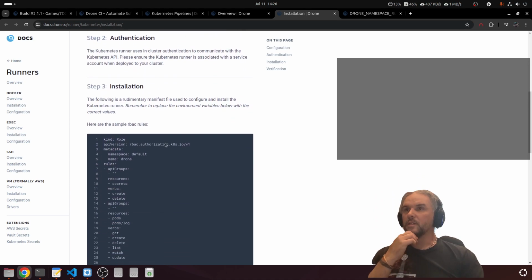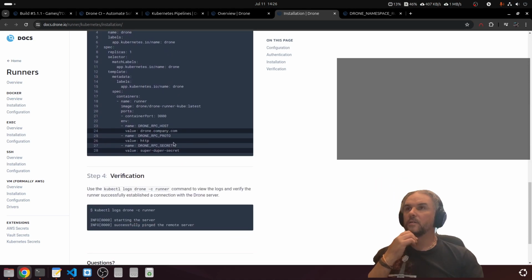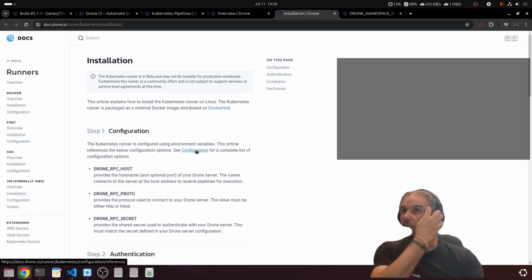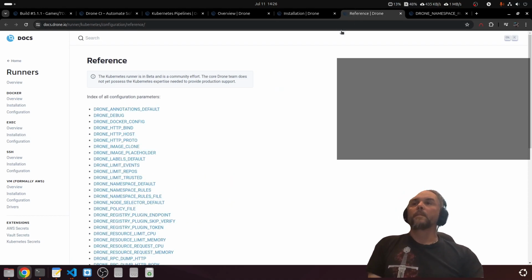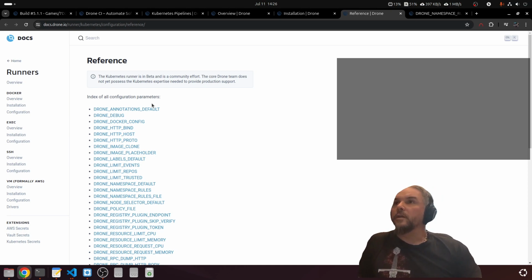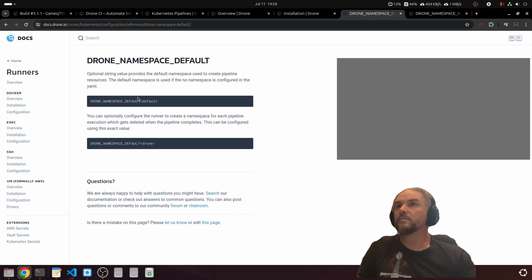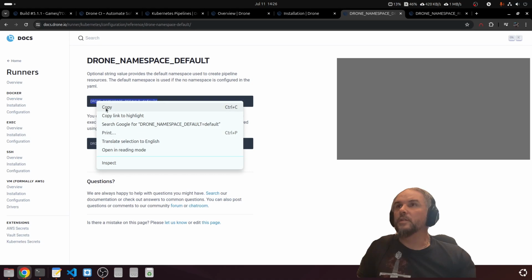Now we're back at the installation. Okay. But where's that configuration? There we go. Annotations default. Limit namespace default. So I need to do this in the runner.